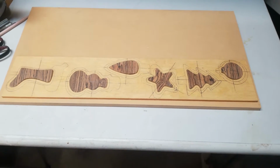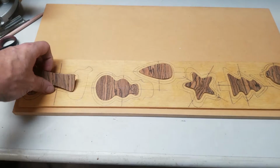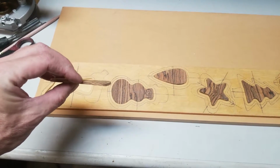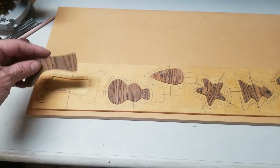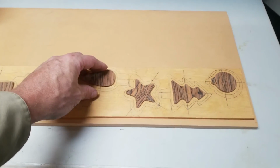Right, well, I have pre-fit the inlays into the voids. I haven't done any sanding or anything to them yet. I've just picked them off and put them in. I'm going to sand them a little bit on the edge and just put a slight bevel on the bottom. But right now, every piece seems to be fitting in pretty well.